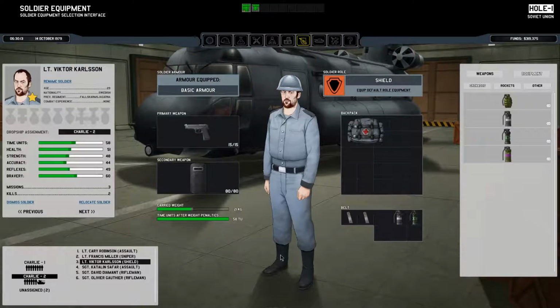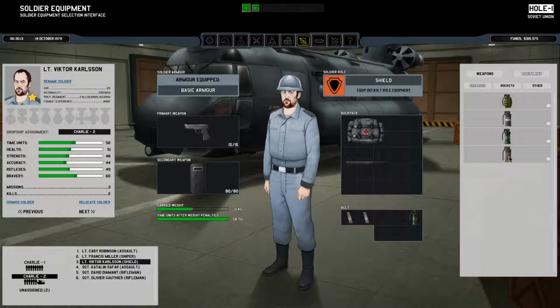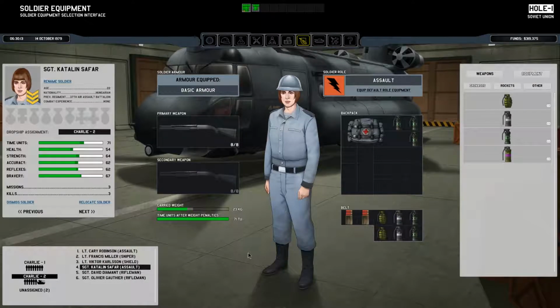Moving on, we've got a shield. Now, the shields we obviously want to equip pretty heavily here. This guy's not particularly strong, though, unfortunately for us, but we're going to do what we can. So let's come back over, give him a shock baton, and in this case, I think I'm just going to get rid of the smoke, and we're going to give him a single stun grenade. So not ideal. We only have a flashbang and a stun grenade for this guy, but at least he has some functionality. Okay, move on to our other assaulter.